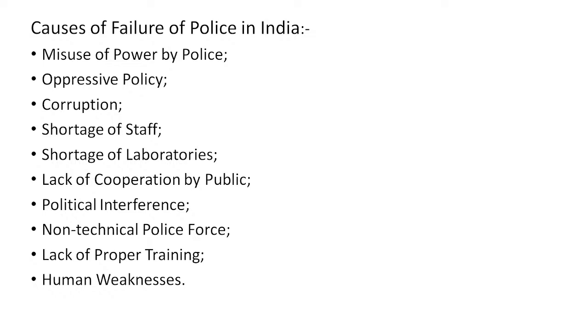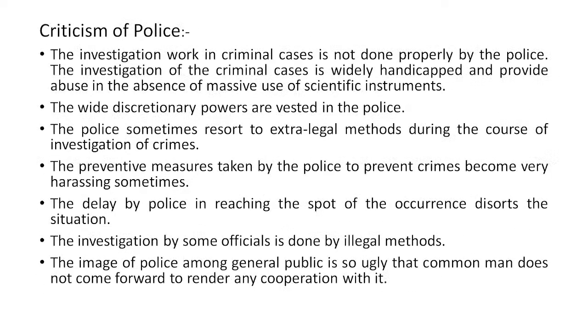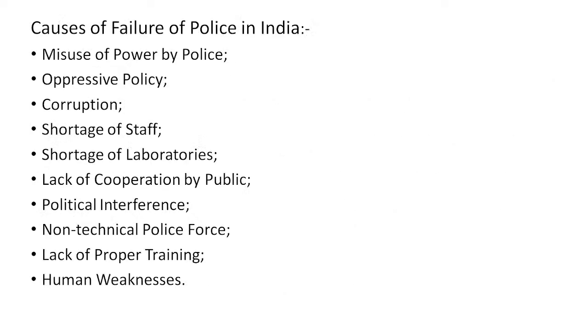Next one, causes of failure of the police. Whatever we have discussed as problems of the police and criticisms of the police are the failures of the police. Same things: misuse of power, oppressive policy, corruption, shortage of staff, lack of cooperation by the public, political interference, non-technical police forces, lack of proper training, and at last, police are also humans. Mistakes happen from humans only. So these are some failures which are there.